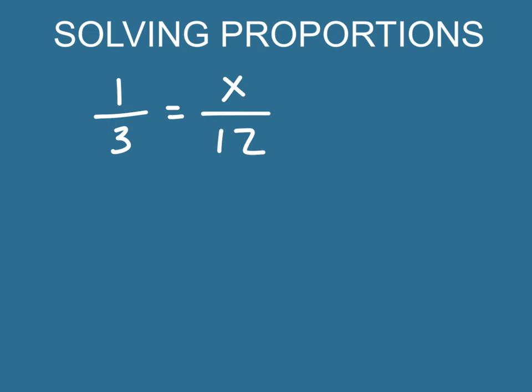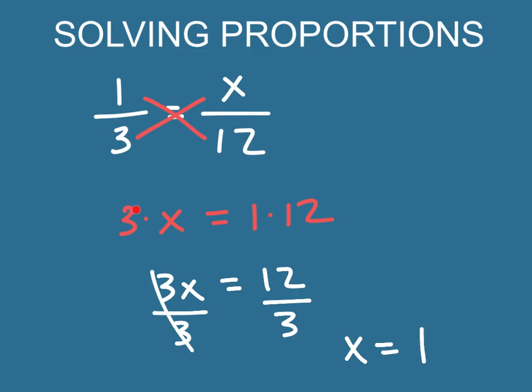So let's say that we wanted to solve a proportion. And what we would want to do on that is we would want to solve this equation for x. It's a little bit tricky here because we have fractions involved. But what we can do is we cross multiply. So we can take 3 times x and set that equal to 1 times 12. And so this is an equation that you can set up and then solve that equation for x. So we're then going to get 3x is equal to 12. And we can solve that equation by dividing both sides by 3. And then we get that x is equal to 4.